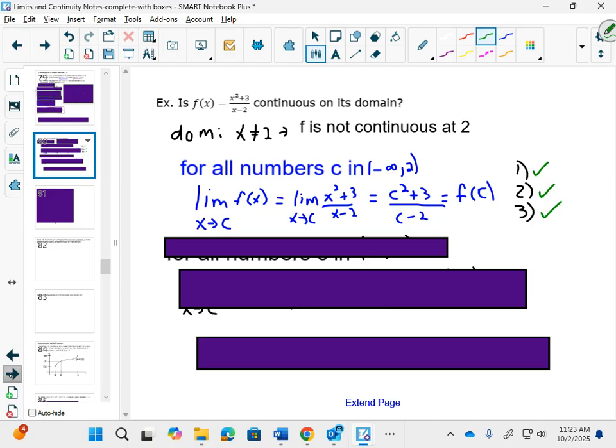So mathematically, what we do as an idea is we say, I'm just going to pick some random number c and not tell you which one it is. And if I show that it works with the random number c that I picked, it implies that it works for all of them. And this is like a higher level math way of cheating. I don't want to do all the points. That would take me forever. So I pick a random point, don't tell you which one it is, just call it c. And if I show that it works for the random point c, that implies that it would work for any point.